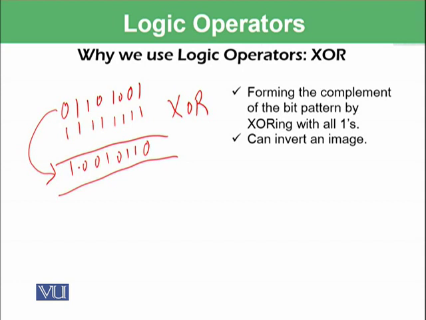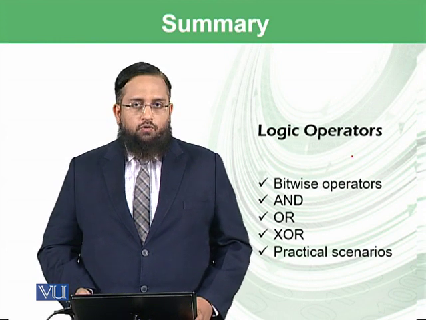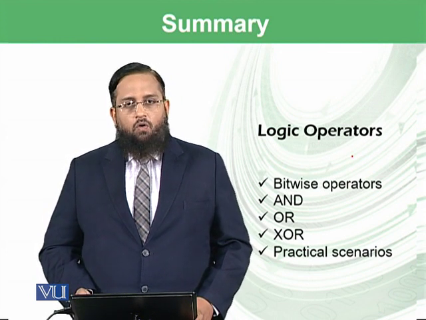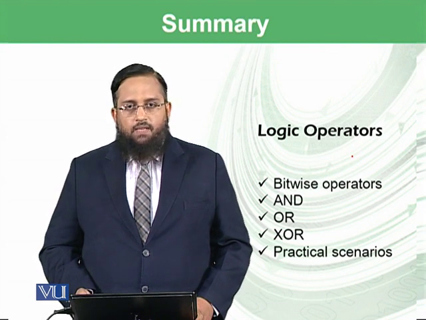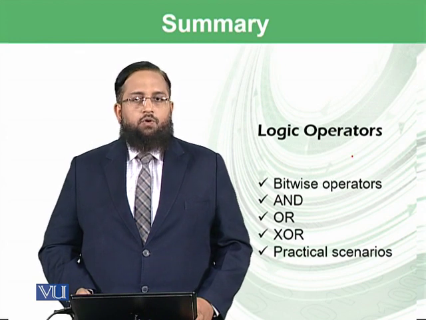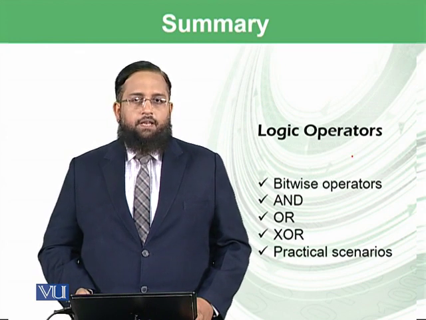Such a technique can be used to invert images. For example, if you want to invert an image, making black into white and white into black, you can use such an exclusive OR operation. To conclude today's module, we have learned interesting examples of how logic operators AND, OR, and exclusive OR can help us solve real problems in computer science.